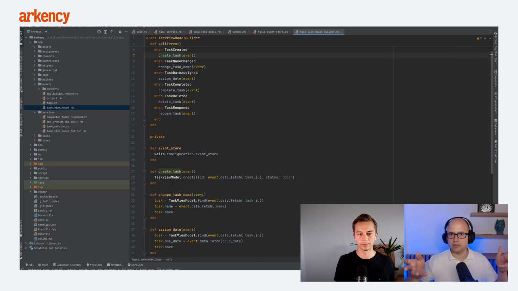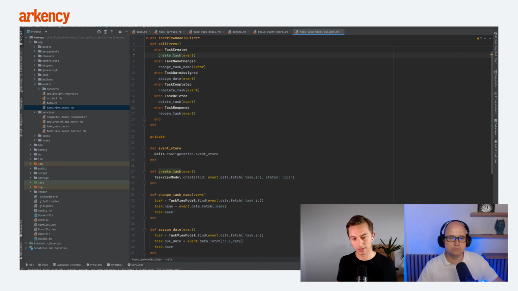Because sometimes there could be inconsistency between the write model, which is the aggregate, and the read model, because by default we treat read models as something that is not a source of truth, right? Yeah, you can dispose of it and recreate it from scratch. Exactly, and for the recreation from scratch, you can use projections, right? And the reason for that is that the truth lies in the event store, right?